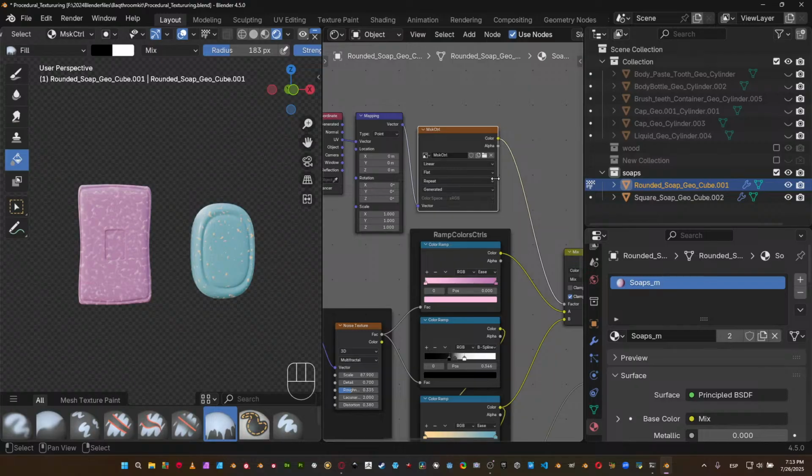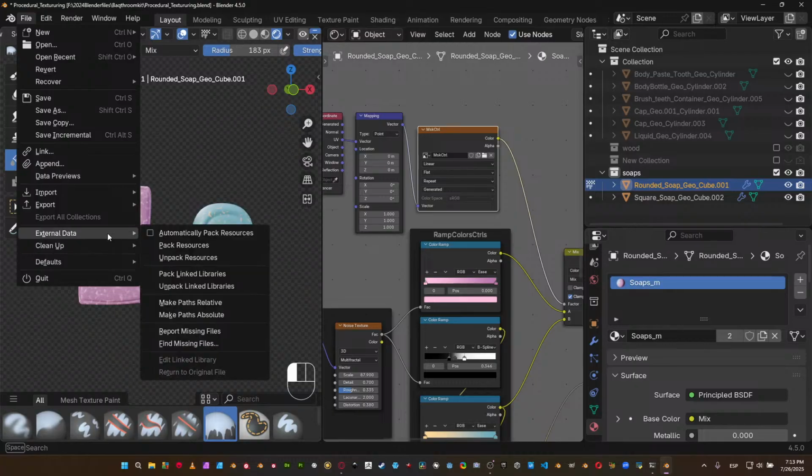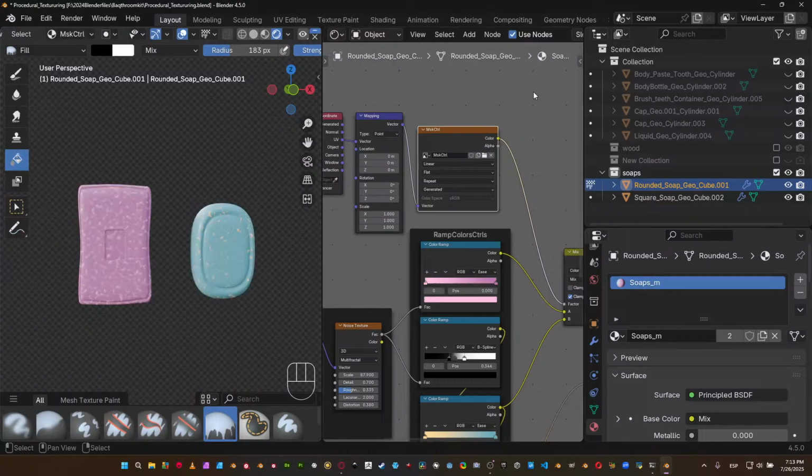So the mask is gonna act like it's gonna isolate one or the other. At the end of the day, you're gonna need to 100% save this image, but as long as you remember, you can just save the image in here in the external data, just pack it, and this is gonna help you to switch colors with things that you already have with masks in here sharing the same material.